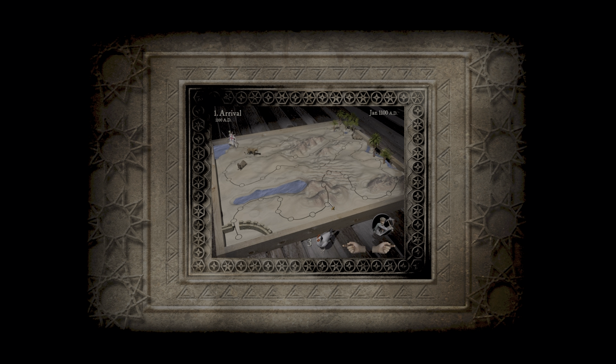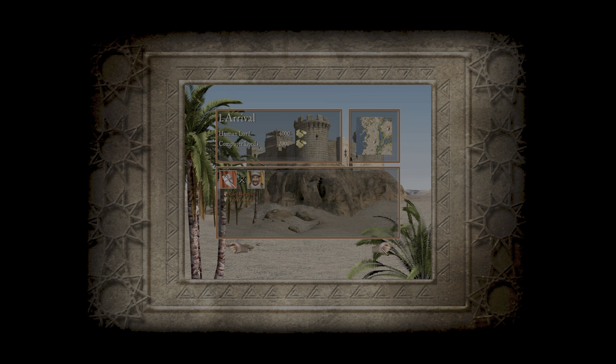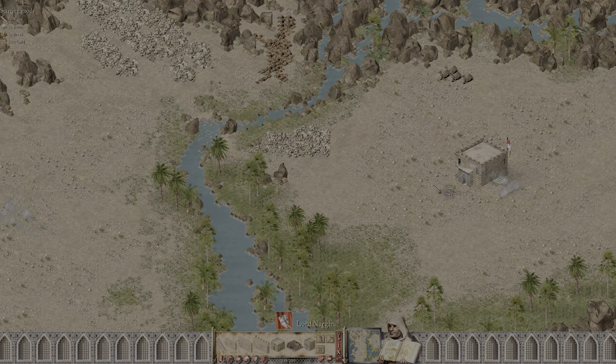Okay. Right. The first mission. Arrival. Let's do this. By the way, I still remember some tricks, how to beat the enemies, etc, etc, fast. And yeah, I'm gonna share everything with you. So, over here we have mission 1, Arrival. Human lord, that's me, and the computer lord, that's Sultan Abdul.